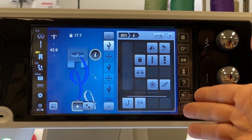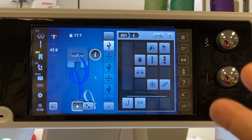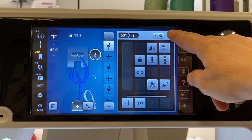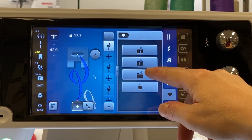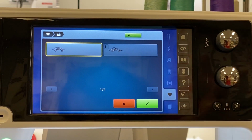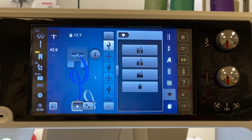Well, let's start with our screen. It's where we left it from our last tutorial. So all I want to do now, this is exactly the way we stitched it out. I like it. I fell in love with it. So now I want to keep it forever. So I'm going to close out of this screen and I'm going to open my favorite little heart folders. And I have the option to save. And you can see here, I already had saved it once because I've been playing with it. But all you have to do is just touch it, hit the check mark, and boom. Now it's saved, and now we can play with it time and time again.